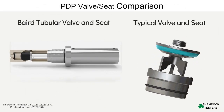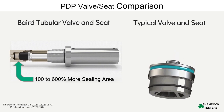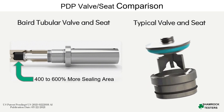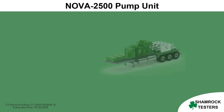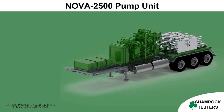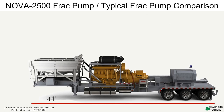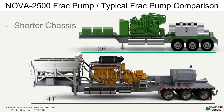The Nova 2500 also features a new valve and seat design that increases sealing area by 400 to 600 percent over a typical valve and seat, along with wear liners for increased life. This design maximizes efficiency, minimizes wear and tear, and significantly reduces the risk of leakage and frequent replacements.